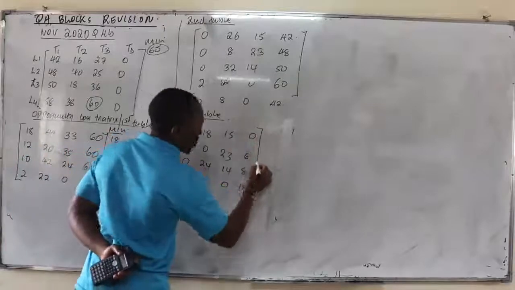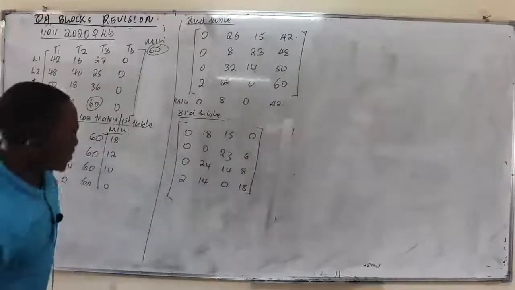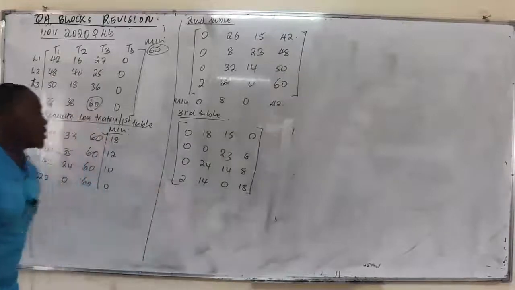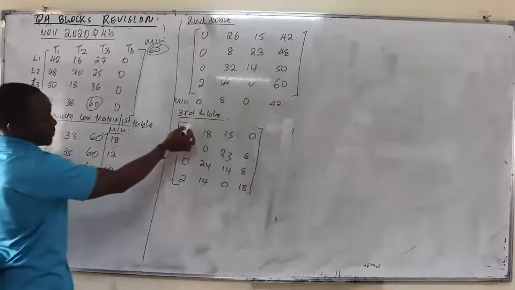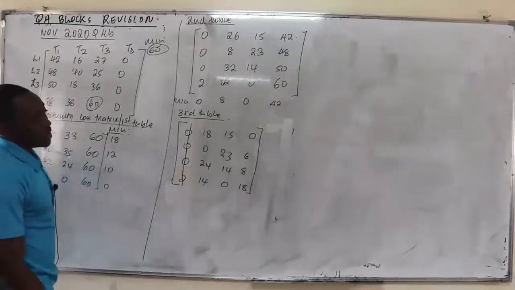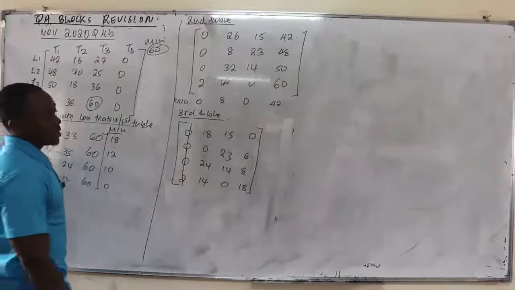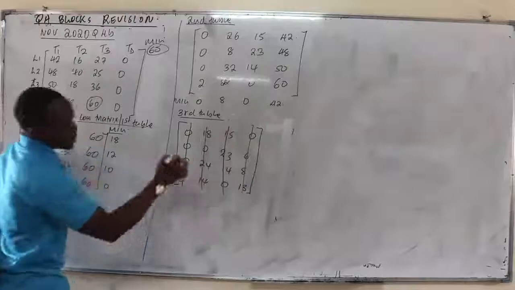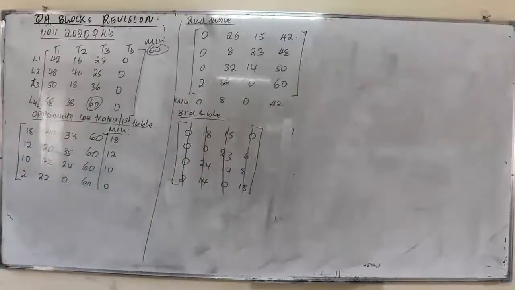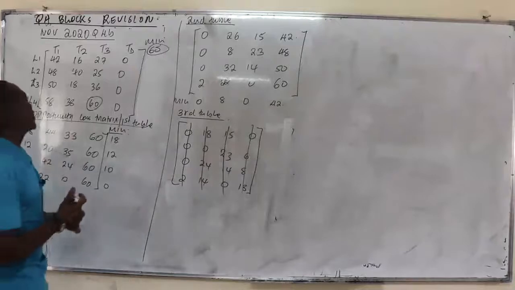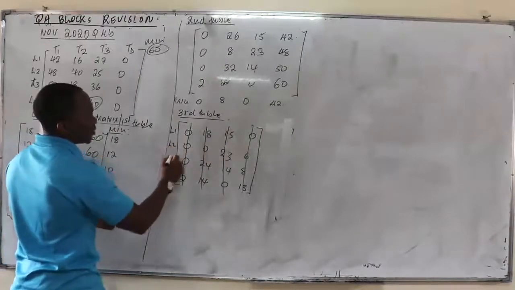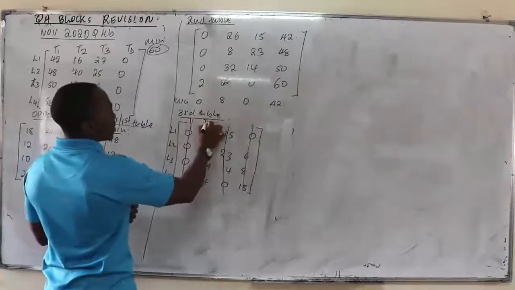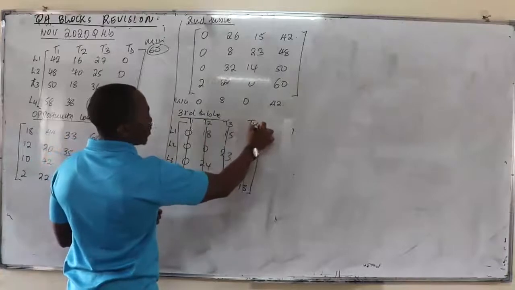Then we say that cancellation starts from the third table, and we start cancelling the row or column with the highest number of zeros. Which one has the highest number of zeros? Yeah, we have 3. The rest have 1, 1, 1. So you have that, that, and that. Is it optimal? Yeah, we have done 4 lines and we have 4 strategies. So in that case, this was lecture 1, lecture 2, lecture 3, lecture 4. Then topic 1, topic 2, topic 3, and topic 4.